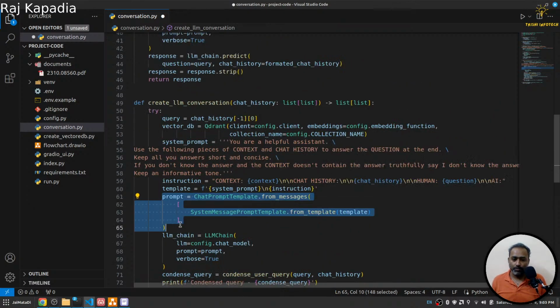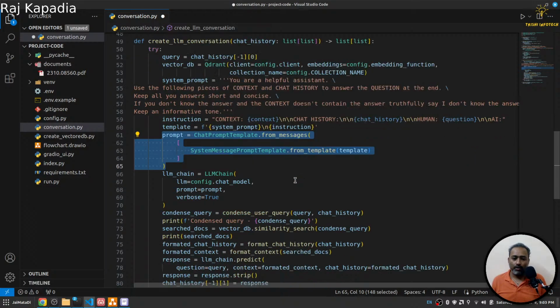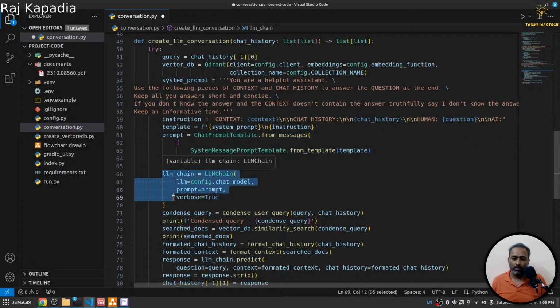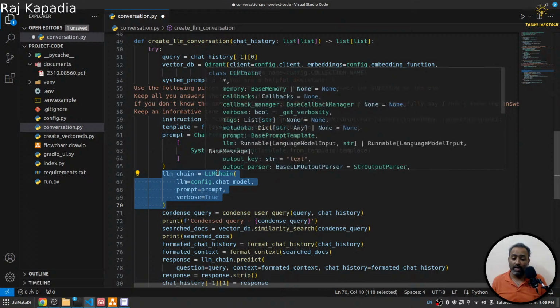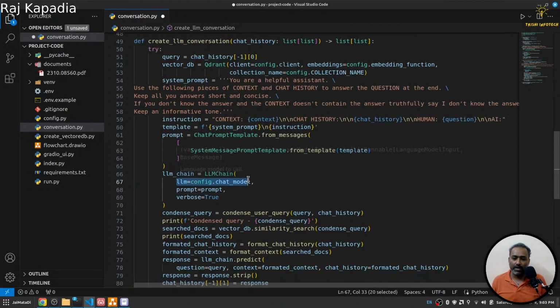So this is the prompt part. Now we will create our large language model chain from again Langchain, provide the chat model prompt, and I have written verbose true.